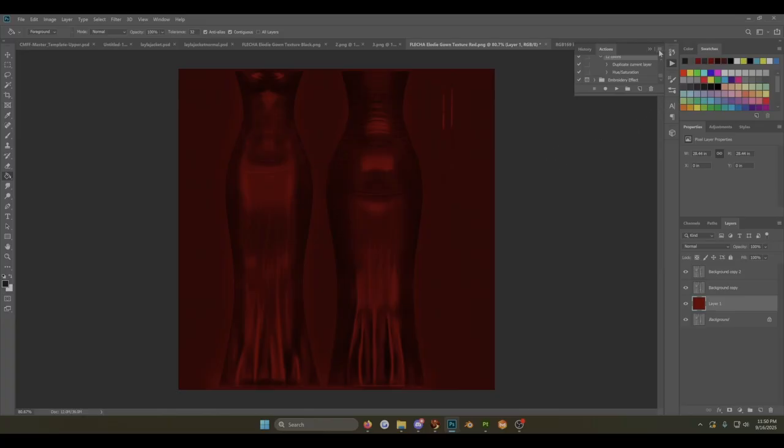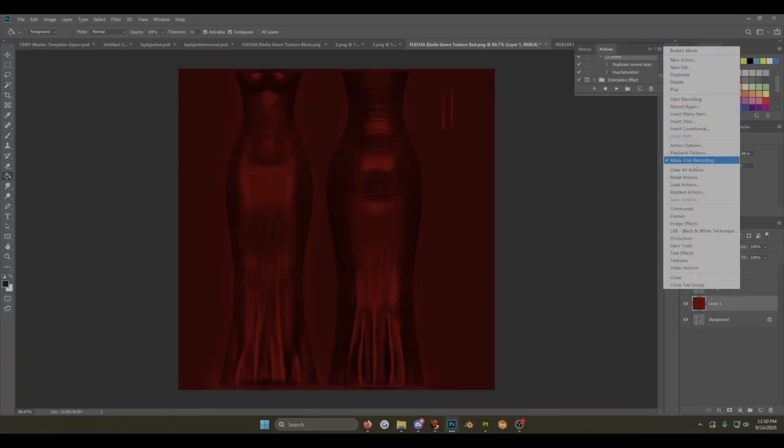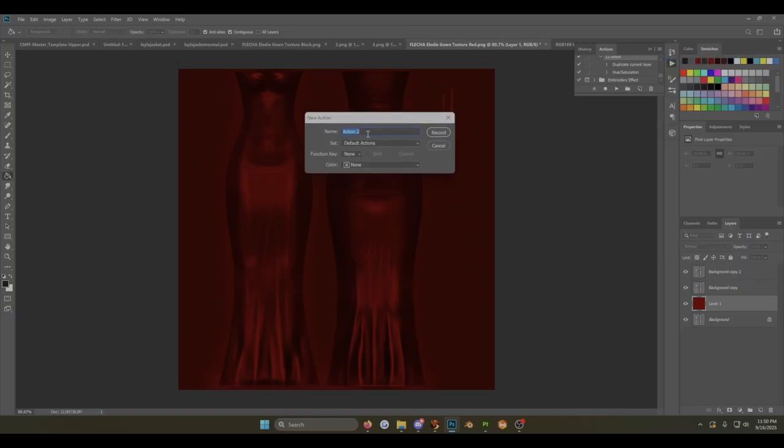To make a new action that will switch these colors for me, I will go to these three lines up here, and you want to turn on Allow Tool Recording, and then you want to go to New Action. Name it, because if you just leave it as Action 2, you won't remember what it does. So we're going to call this 12 colors. I just use it as default actions. If you have other actions, you can name it as that. You can put a function key. I don't really want to because I don't know what all of my keys do, and I probably have something else set up for that. It's just easier for me to remember to go up there and hit play. And you can pick a color for it if you want, like an orange, and it'll show up orange over here. Doesn't matter.